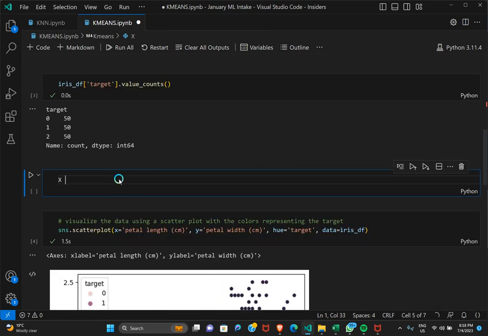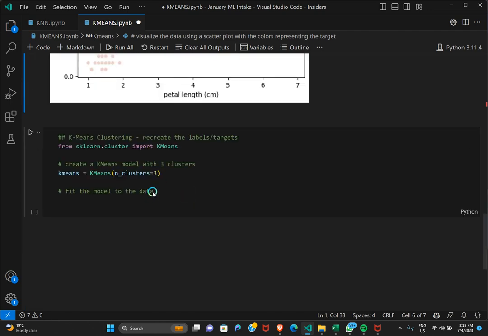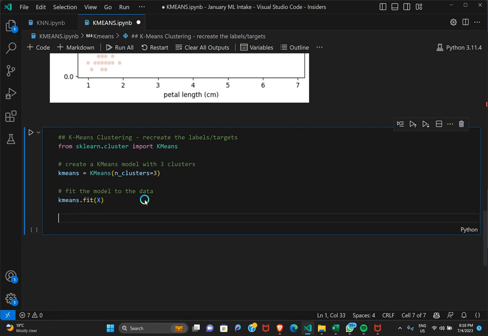Let x be equal to iris.drop, then we drop our target. We are not going to create any y value, just the x value. So we have kmeans.fit, then we fit the x.